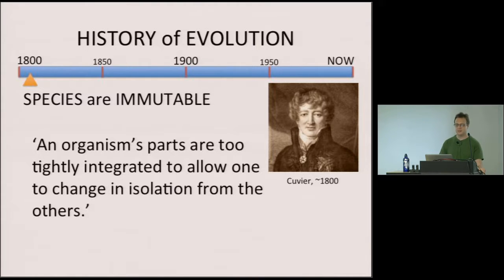One of the popular arguments at the time was just, if you look at the way organisms are put together, their parts are way too complicated and way too tightly integrated to allow one of them to change in isolation from the other parts without completely wrecking the organism. So if you look at organisms, you can't think, well, if a lizard could grow a wing, it could become a bird. Probably if a lizard tried to grow a wing, it would just be a bad lizard and would die. And so that was sort of the argument that species couldn't possibly change. They were too integrated and too complex to change.